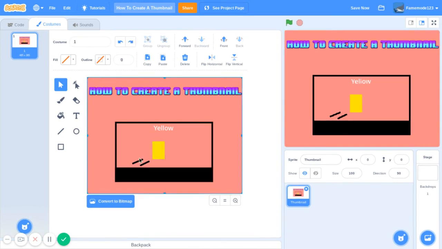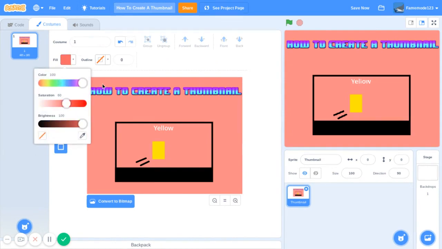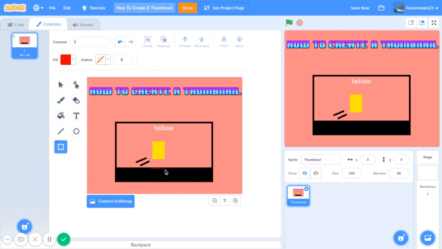Oh, you're moving the red. Also, here's another tip. Actually put effort into your art. Sometimes people are really good with the coding, but the art sucks, and vice versa, and that makes the project bad. You have to actually put effort into your art and your coding. We're spending too much time on making it look good. See, look, that's gonna be my thumbnail. Now save.